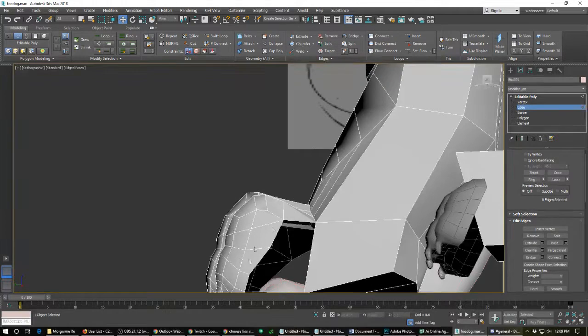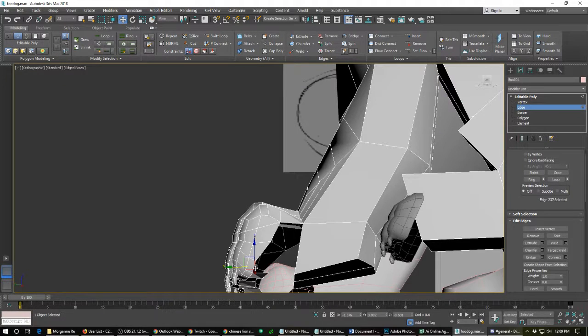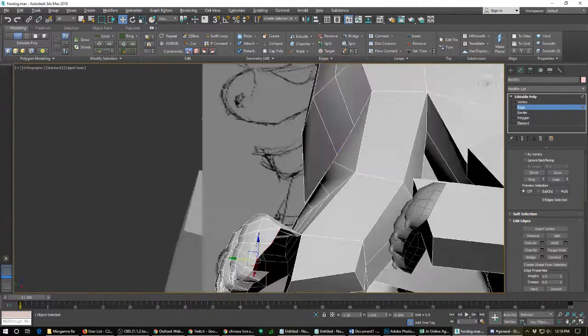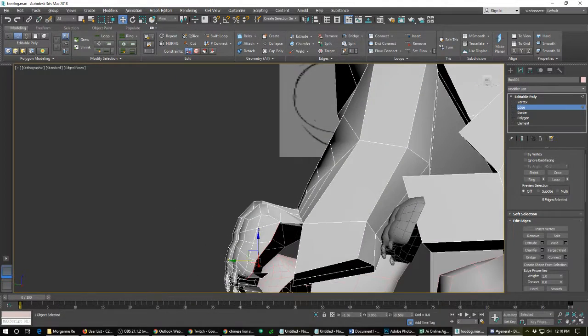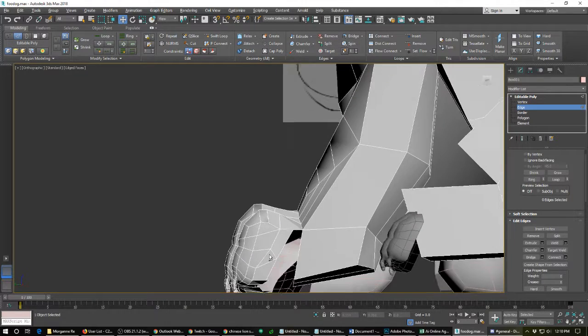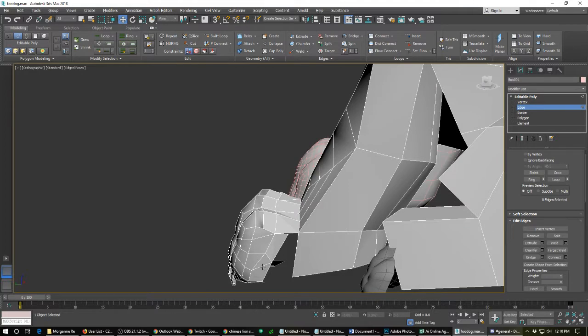And so the same thing can be done with this edge loop here. I think let's take off that there, and I'm going to extrude that out a little bit. And I'm going to grab that center piece and collapse that down. Actually, let's undo that.